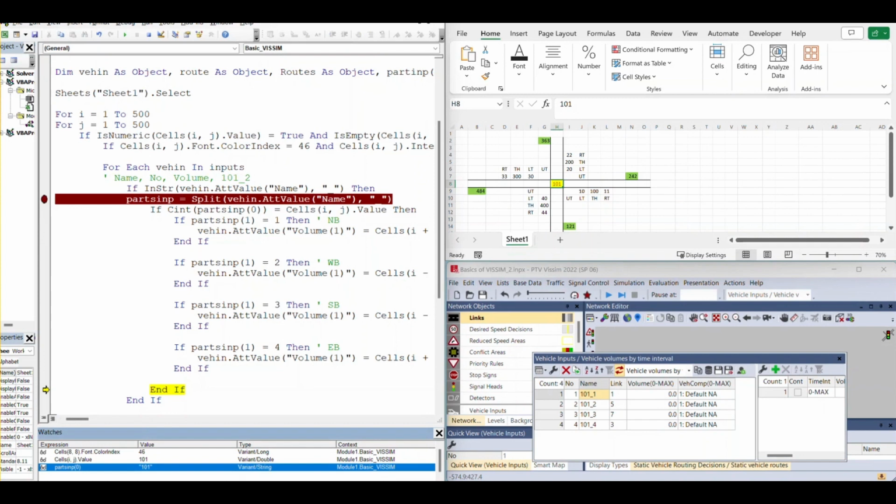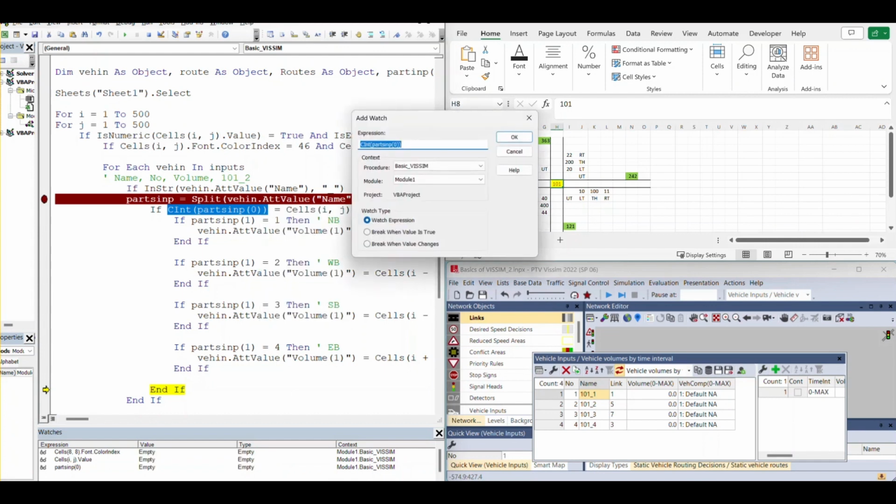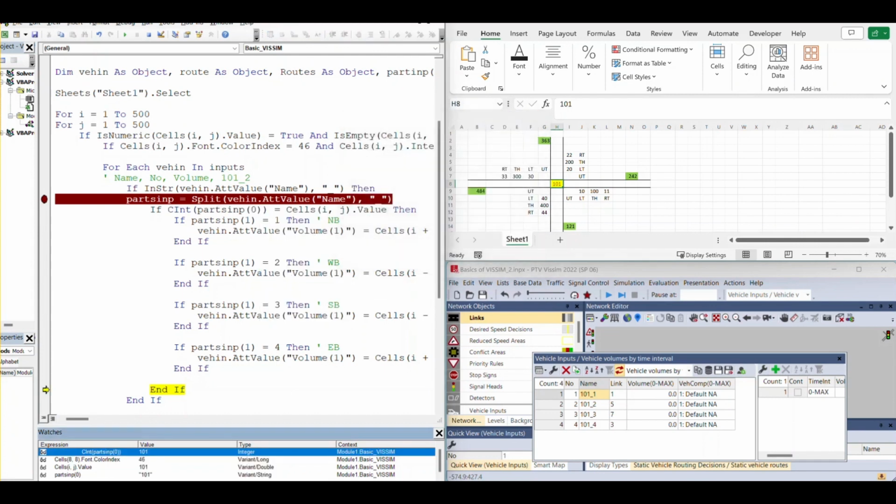So we are calling CInt and then we add a watch to it, click OK, and now it's coming as an integer, which is going to match the VISSIM.